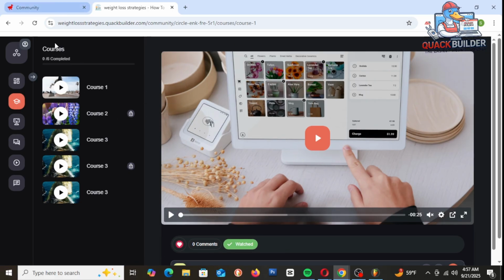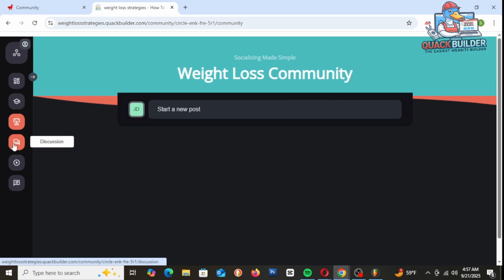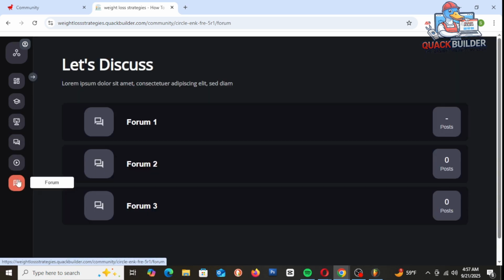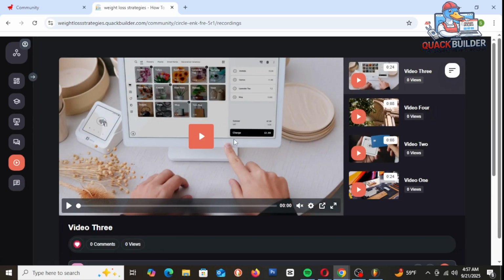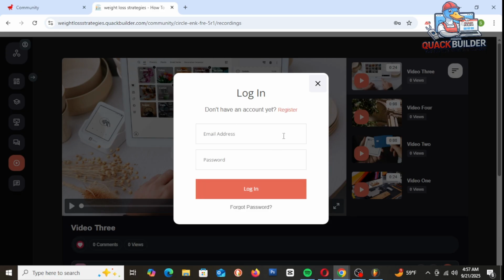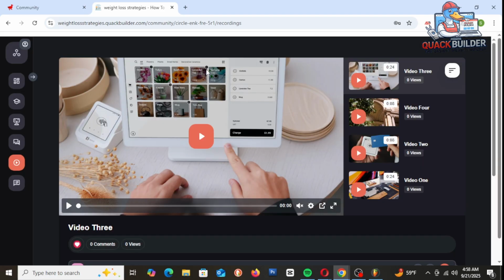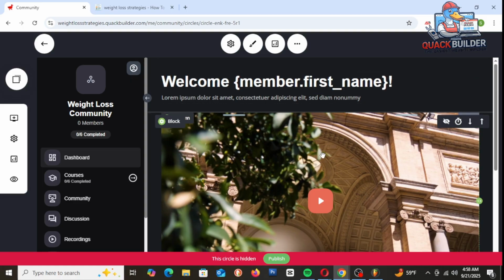Basically, this is your community and you can build out the community. Members, once they come up here, they can click here as well and become a member like that, or they can log in. That's how they can log in, by clicking that and then logging in right there. So the next thing we're going to talk about in here is basically the analytics.